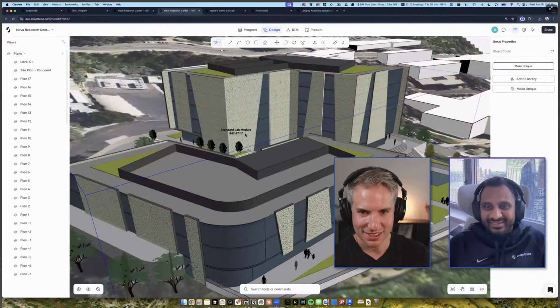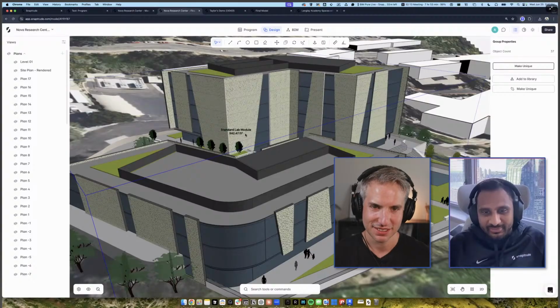What are the features of the reinvention of Snaptrude that people have been enjoying the most? I'm asking because I often see that the features the founders and the team like the most can be different from those of the customers. So was there anything that surprised you or that your customers are really enjoying? Yeah, there are a lot of things which we get surprised by.